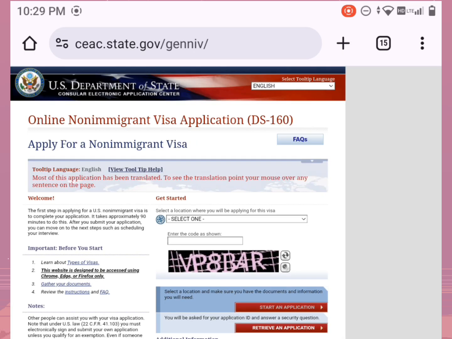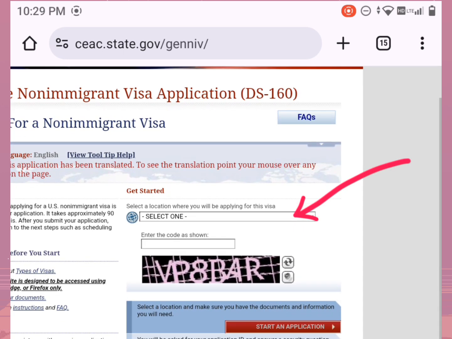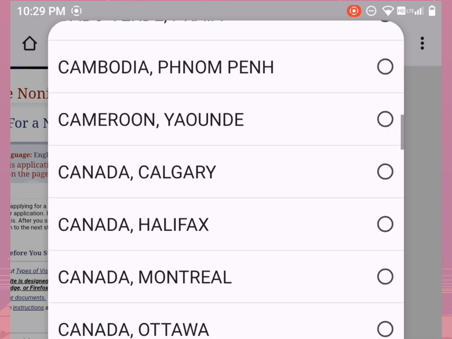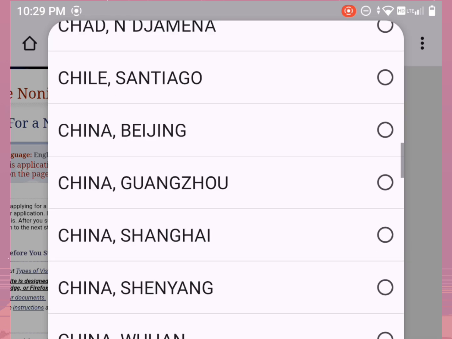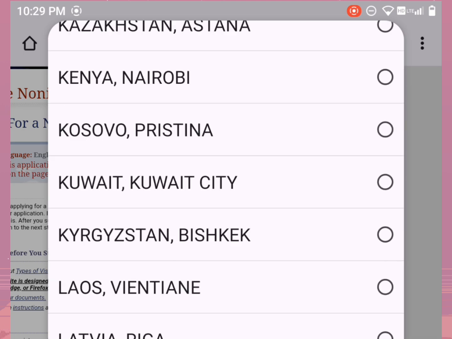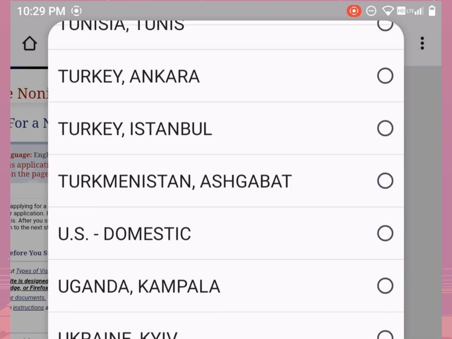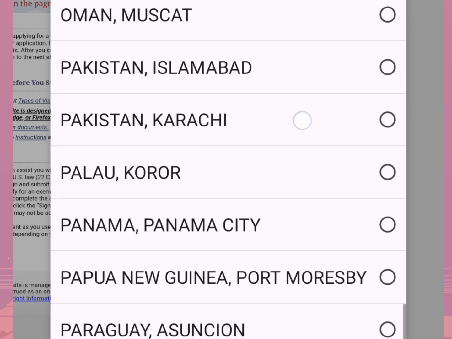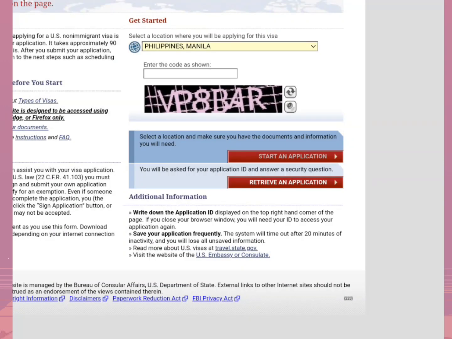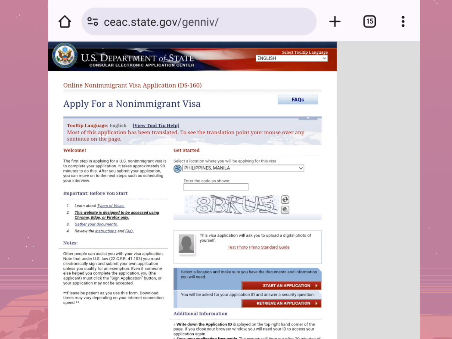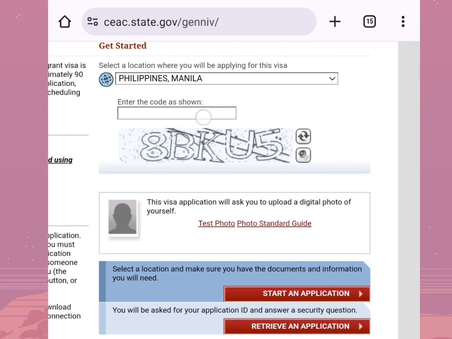Click and choose Manila, Philippines. Enter the code you see on the box.